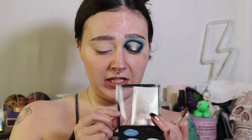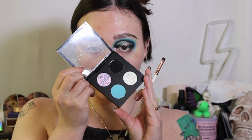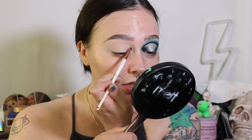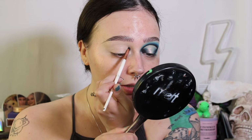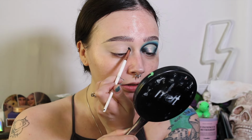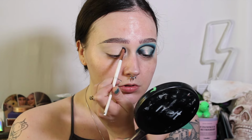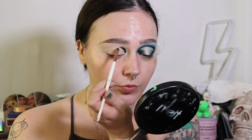So I'm gonna start out with this Makeup Shack T66 brush and the shade Moonshadow, which is such a beautiful, deep, dark black matte, and it is so good. So with that, I'm gonna go ahead and start to get a more rounded shape. So I'm just gonna kind of press it into the crease and extend it down towards the inner corner of my eye. I'm gonna take it up. And I'm going for the more rounded shape.